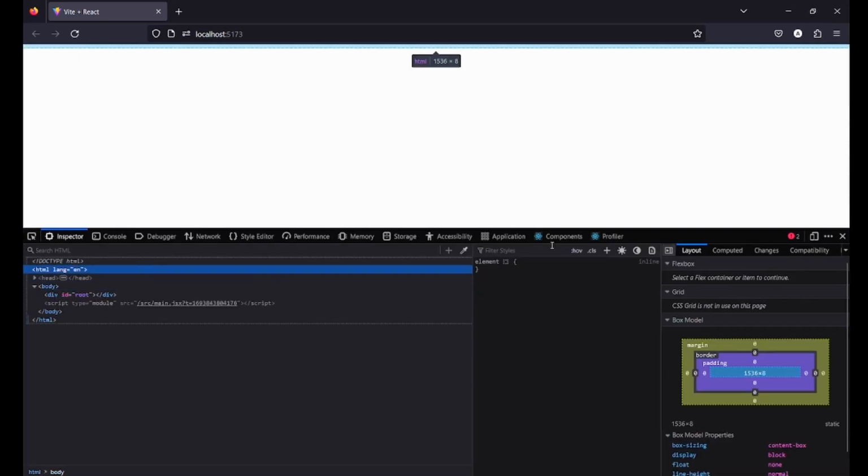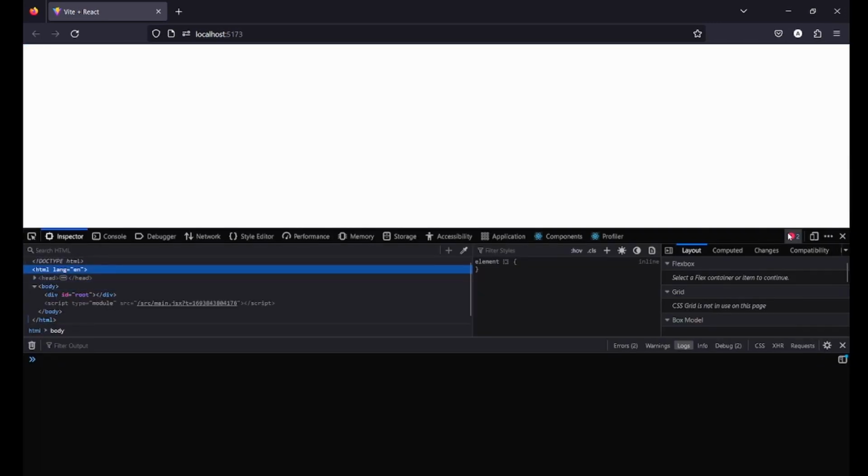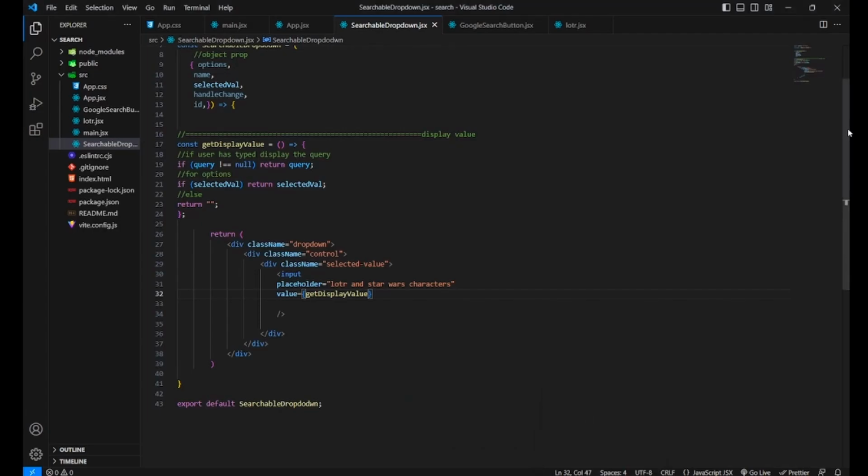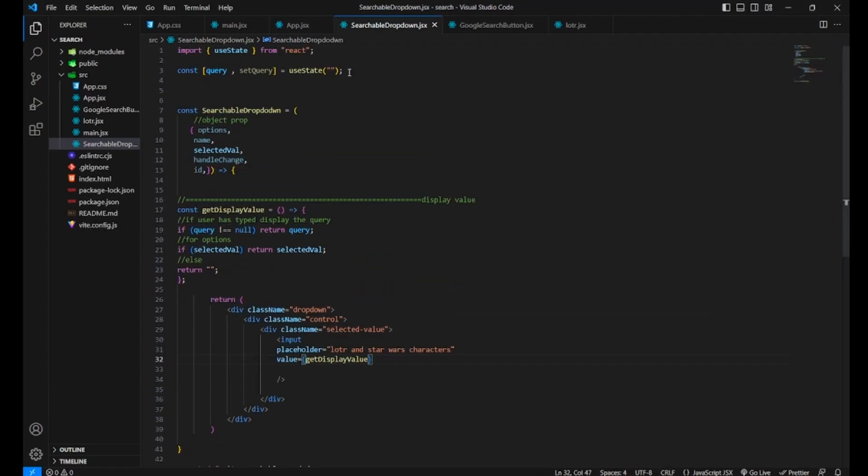Okay, so there is a bug here, we need to check this out. Let's see for errors. Okay, so the use state, we have defined the state in a wrong way. So the state should be, yes, the state should be inside the function. We have declared it outside the function. Okay, now let's see. Okay, the input field is showing up again.